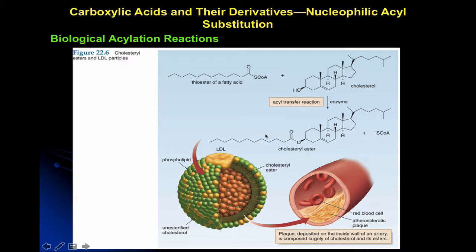And so you can acetylate or acylate these cholesterol molecules, make these cholesterol esters, which then get packaged in these low-density and high-density lipoproteins, and then they get transported in blood. And the LDLs are considered the bad cholesterol because they're not very tightly packed and they tend to fall apart and deposit cholesterol, which is nothing more really than a bunch of fat, on our arterial walls and cause these plaques that lead to heart attack and other cardiovascular problems.